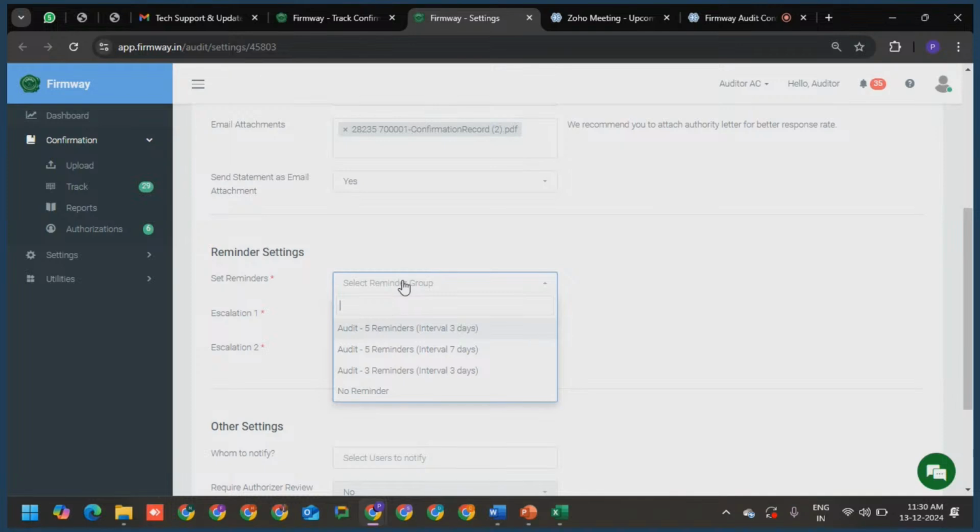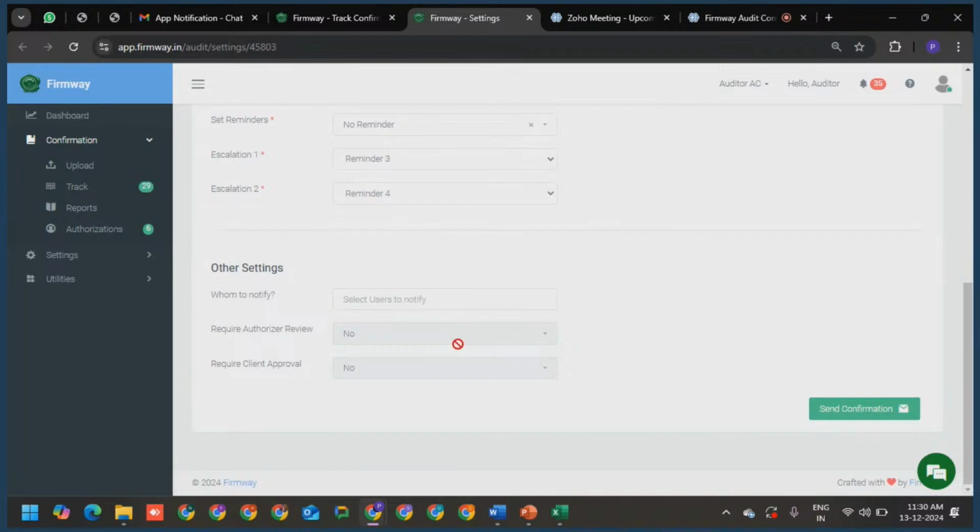Moving along, I'll select the reminders. As of now, I'm saying no reminder here, and I'll move down. I would like to connect this particular setting to the manage client page we were on, where we mentioned whether there's one-time authorization or transaction authorization. If any of those settings are different or enabled, saying required, you will get a request likewise. Since this party has said not required to all of the settings, it will say no, and you can directly roll out the confirmation.